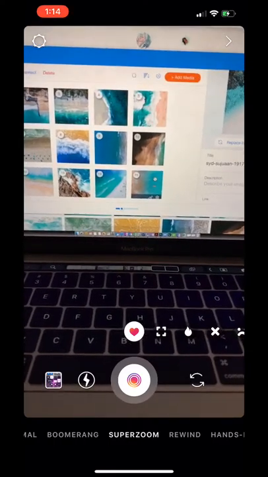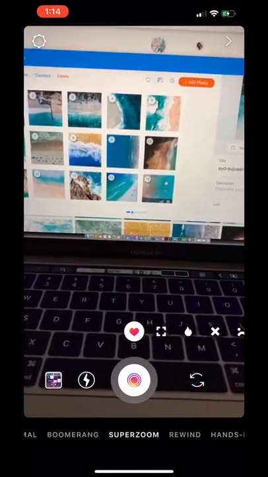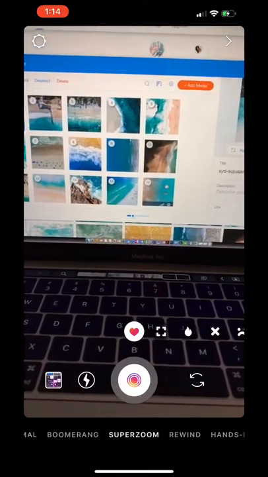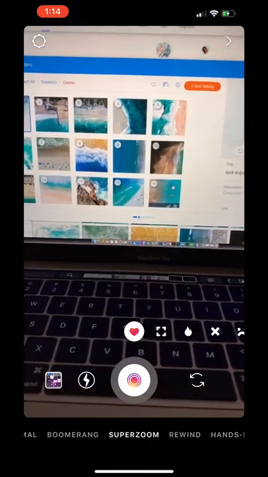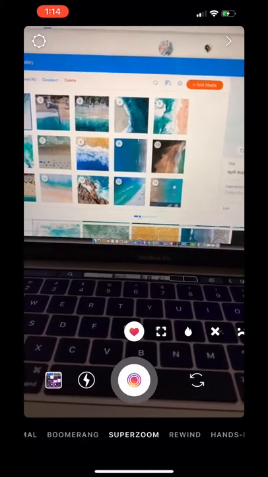So you're probably thinking this is pretty silly. Why would I want to do this? But let me tell you, the whole point of being on your Instagram stories is to be authentic, to post in real time, and to be the real you, because it's behind the scenes.